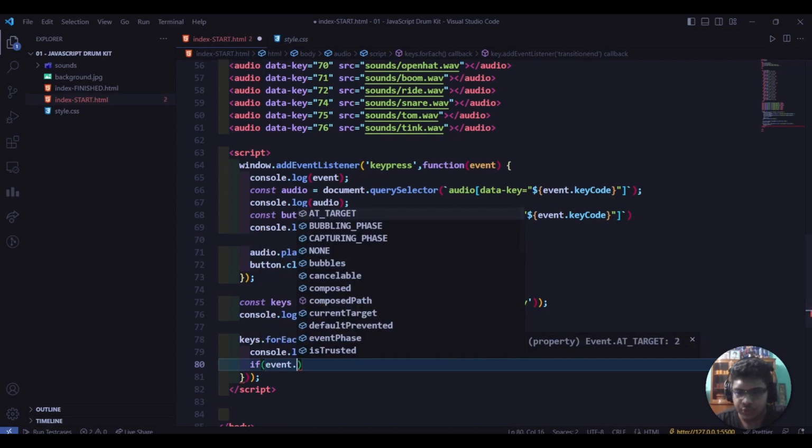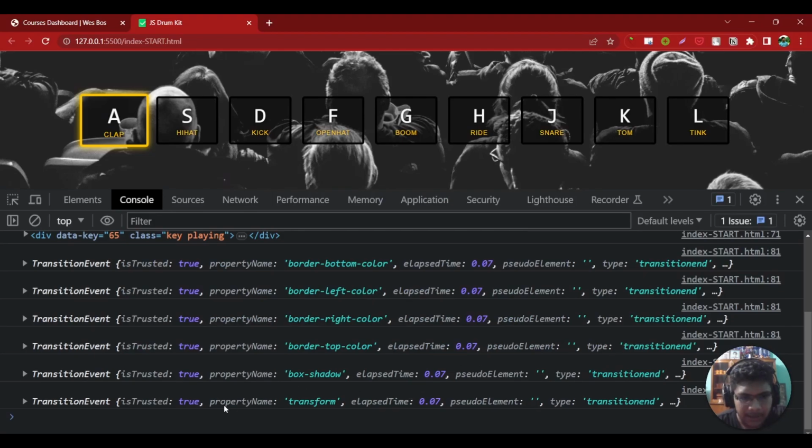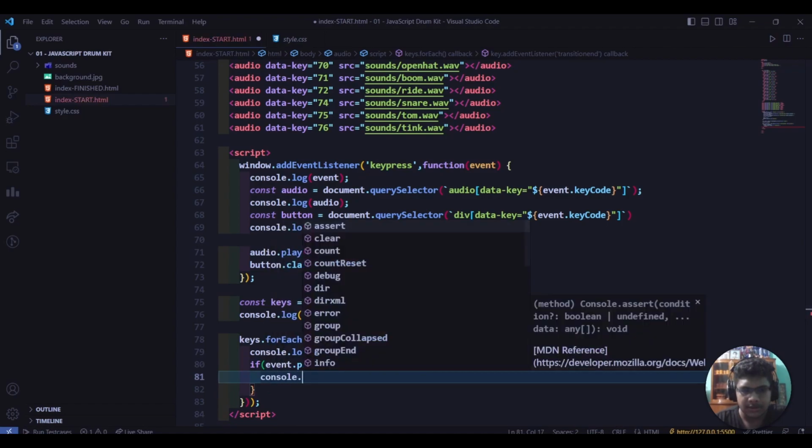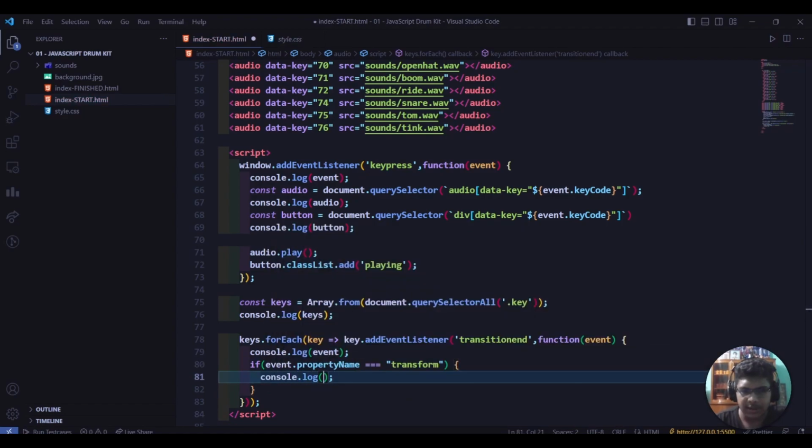We have the transition name as propertyName. Transform, just console log it and check propertyName. I'm commenting this, let's check.